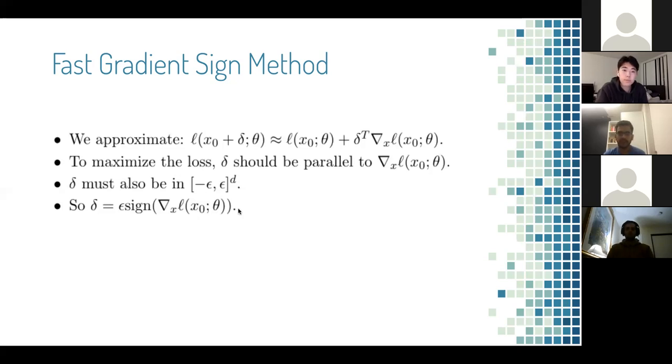Of course, the downside is that this method tends to be weak. This attack tends to be weaker than projected gradient descent, but it also saves you a lot of computing resources. Especially if you want to attack very large machine learning models, it might be better to try something like this as opposed to projected gradient descent, which can take forever to run. Personal experience, my projects in this class, even toy ones, took like 10 hours to run for a single training run. So the fast gradient sign method does significantly speed up your training process.